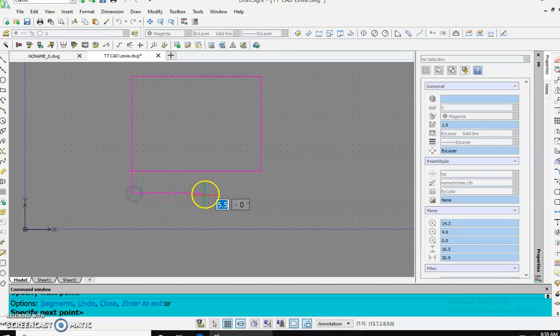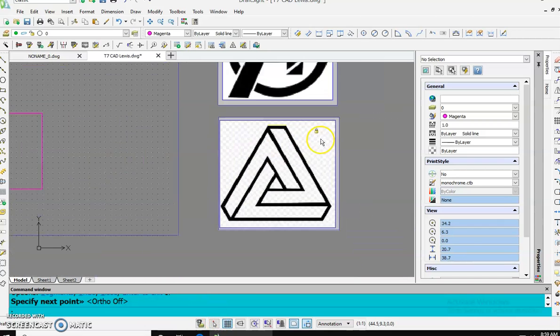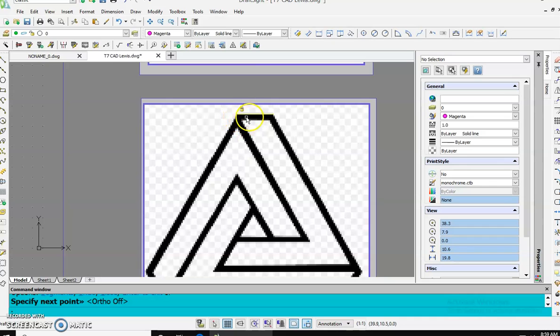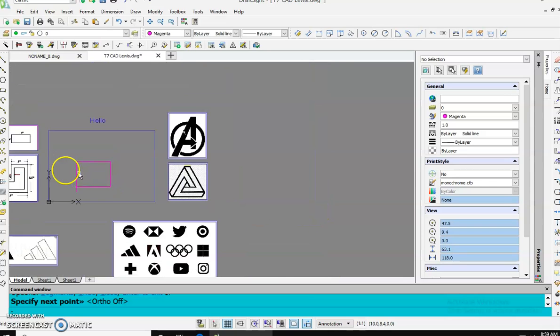Sometimes it's good, sometimes it gets in the way, so while you're drawing, you can always go down here and turn it off. Okay? And then obviously, press enter to get out. So a lot of times, especially on our first drawing activity, you're going to be using Ortho to make sure these lines are straight, and turning off Ortho and zooming to make sure these lines are angled, and then turning it on for straight lines. And that's the activity we're going to get up to.